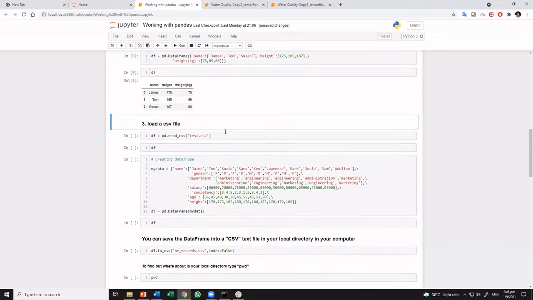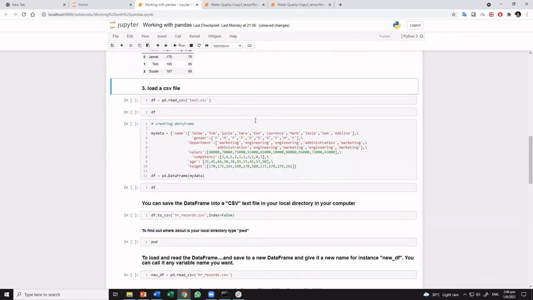Now let's talk about the third method. The third method is to load a CSV and convert it to a data frame. In order to do that, you have to initiate pd, which is pandas, .read_csv, followed by the bracket, and within the bracket, you just key in the name of the CSV file.